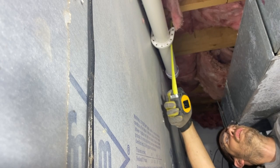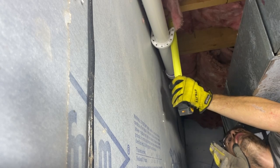So rule of thumb for plumbing is we need about 1/8 inch to 1/4 inch of fall per foot. So, got an inch and a half below the joist down there. We've gone 10 feet, so we need about another inch and a half of drop here. We can go a little more than that probably.